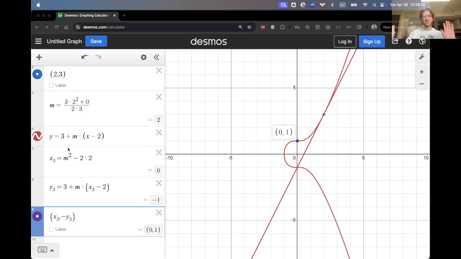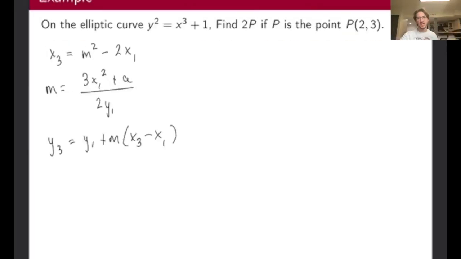Again, use Desmos. Use Desmos a lot. So there are some formulas that you kind of have to memorize here to really get into how to add 2 points on the elliptic curve. But once you've done this, you can verify. It's tedious, so I'm not going to verify it. Trust me, that this forms a group under addition, plus one little extra thing that I haven't mentioned that I'll mention in the next video. But this is how we add 2 points on an elliptic curve.